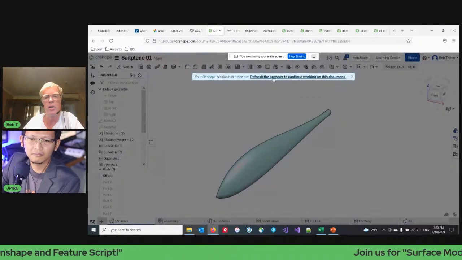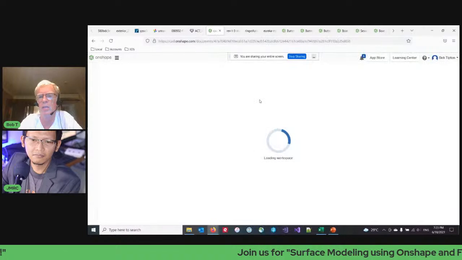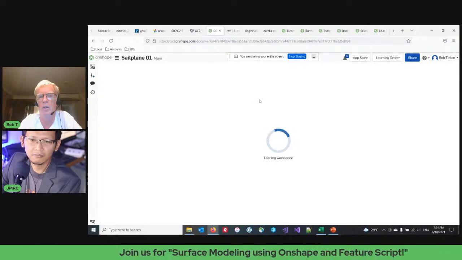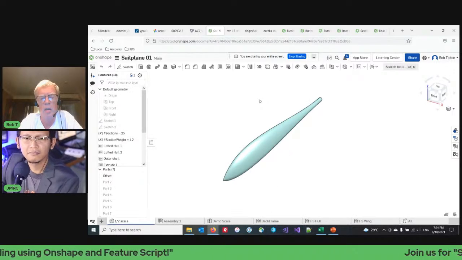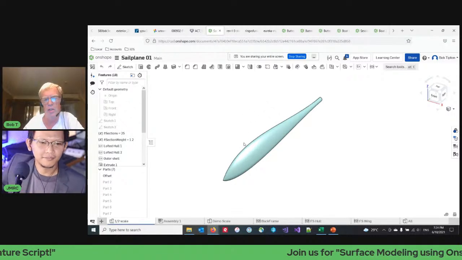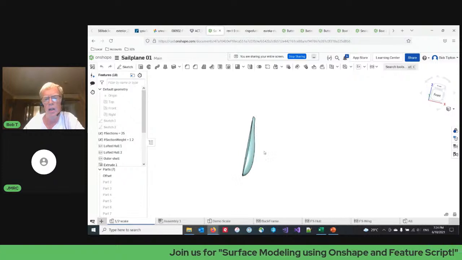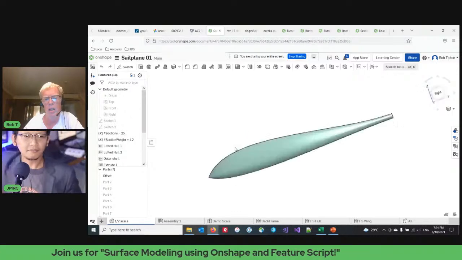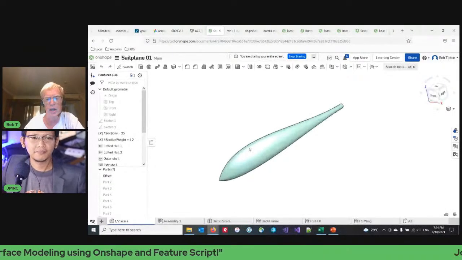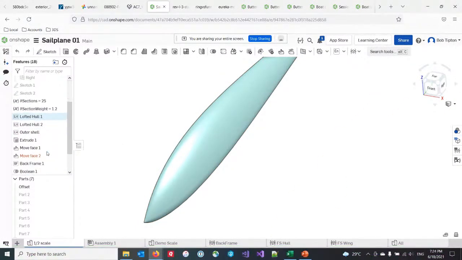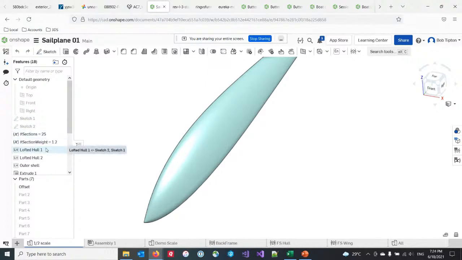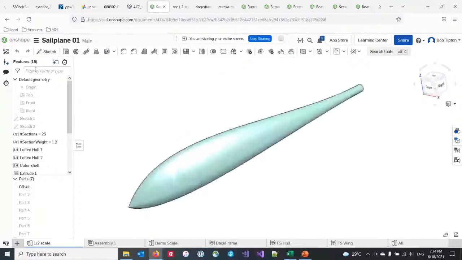Here is a simpler one, which we'll be discussing in Onshape. I'm going to be doing a lot of Onshape refreshes here. Bear with me. And we're going to be building up into doing a similar problem to this during the discussion tonight. This is a one-half hull of a hypothetical sailplane model. This one, as the label says, was done at half scale. And it's done through one Onshape procedure, a feature written in FeatureScript. And this entire loft was done in 18 features, including a couple of transforms at the end.